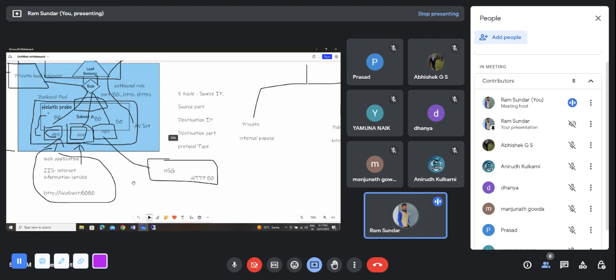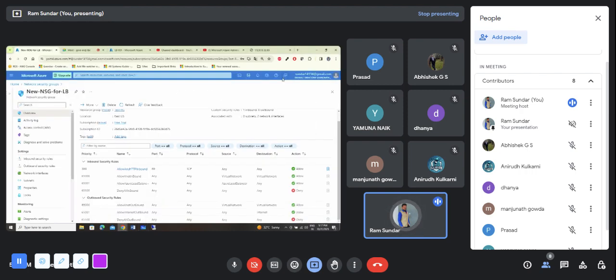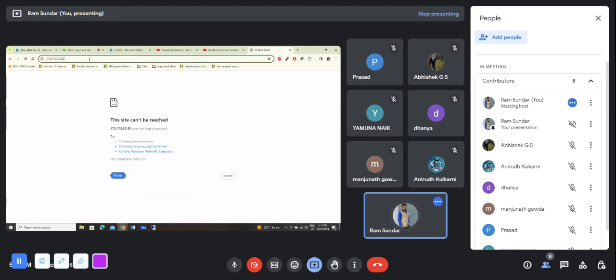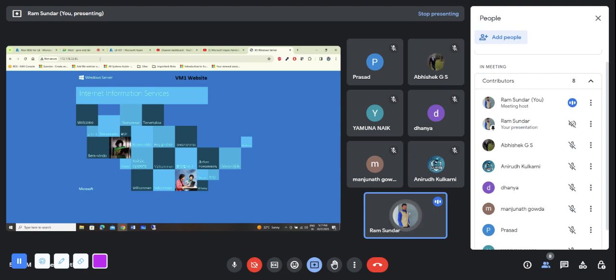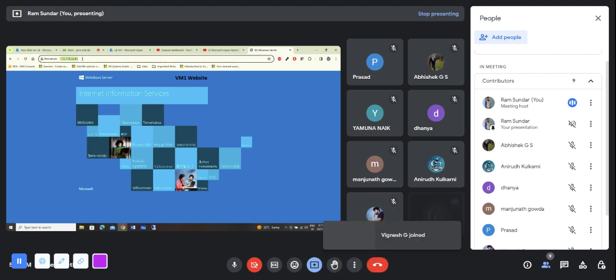So I am sure that now we are able to access the website using our public load balancer public IP. You see the magic now. Using the load balancer IP, I am able to access the VM1 website.